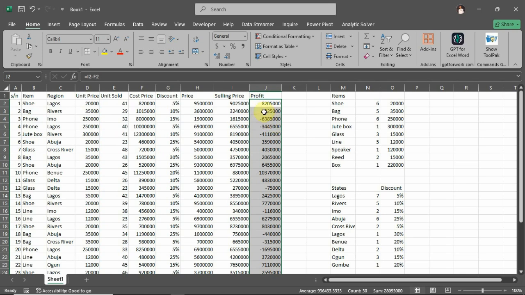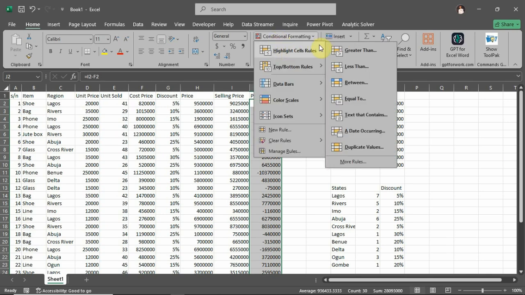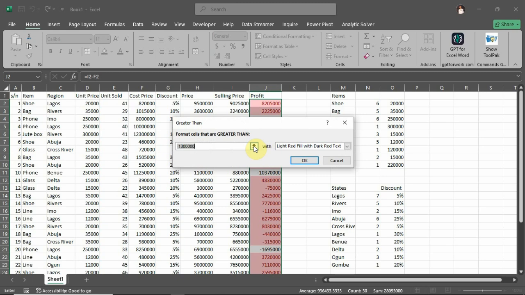So if I highlight my range of cells, go to conditional formats, and use cell rules to say values that are greater than 0, I can choose that to show green. You also have the liberty to format it however you want.